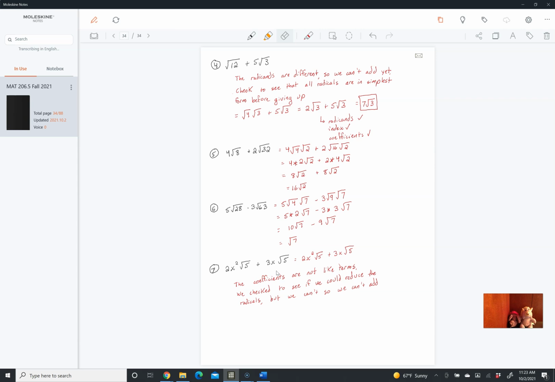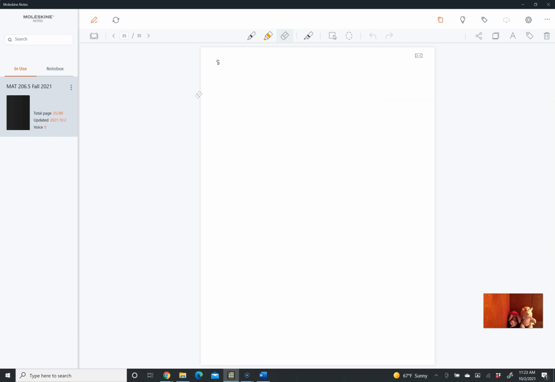Okay, let's take another example. And this time, let's change the index. And again, most of the time, we're going to be working with the indexes of 2, but it doesn't really matter what index it is. So let's take 8 times the cube root of 16. So be careful with your handwriting here and make sure that it's clear that that 3 is an index. Plus 7 times the cube root of 54.